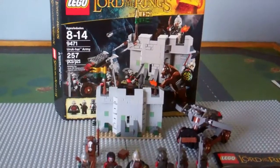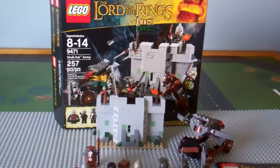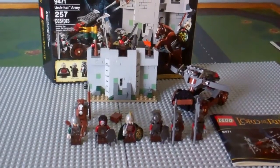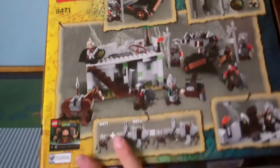Guys, Mega John John 77 with the Lego Lord of the Rings Uruk-hai army set. This retails for $30 and it has 6 minifigs. There's the box.